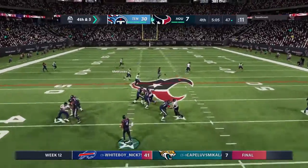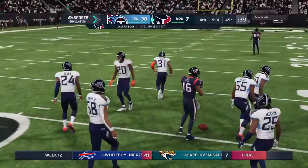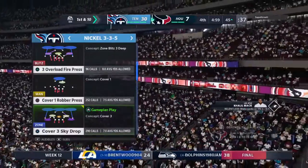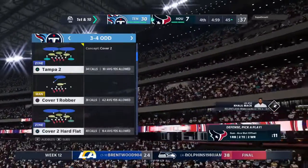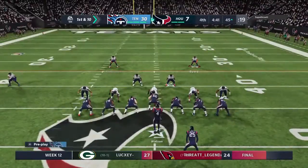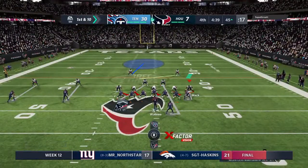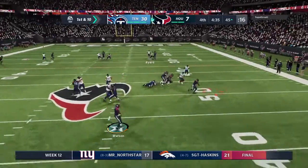On 4th down, Watson. Man open, that's Kiki QT, complete. And he has the first down yardage before they bring him down right at the 45. But no reason not to try it there, and they do indeed convert on 4th. So operating from Tennessee territory now. Here's 1st and 10 at the 45-yard line.